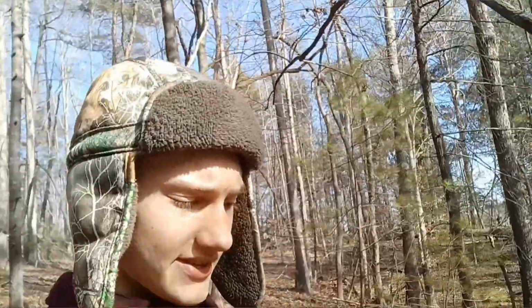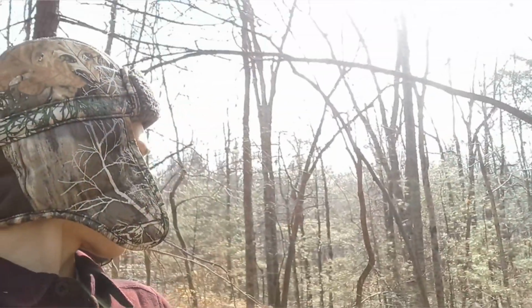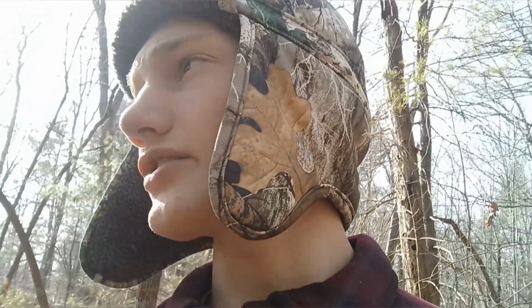Okay, so yeah, sorry for the sunlight, but I'm right here. You see these woods are pretty thick, but right behind me is actually a power line logging trail. So it's actually like a trail in there. I did set some traps in there last year. Didn't have as much luck, but I did catch a coon and a possum, or 2 possums and a coon. And then this summer when I was trapping just to move animals around, we had a lot of animals. We weren't killing them or anything, just moving them around from property to property. I did catch a couple of possums that had their babies, and that was awesome.